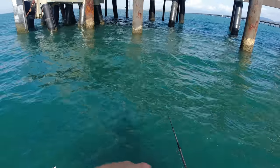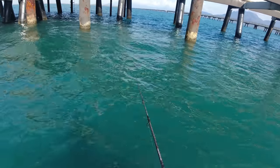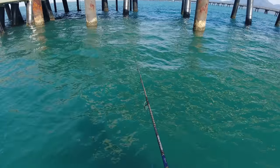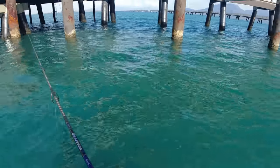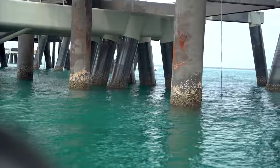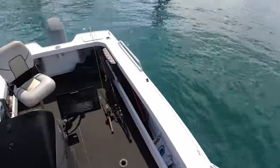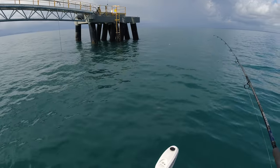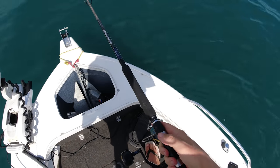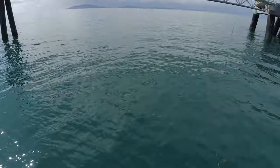Either that or I should peg it at one of these big pylons and try and bend it a little bit. So it's got that little bit of resistance, but if I just jig my rod tip, seemed to be working. So see if we can get another one, prove it wasn't a fluke. Land another one anyway. Get your boys. Jiggy, seems to be a few here in the sounder, a couple of lines and stuff.